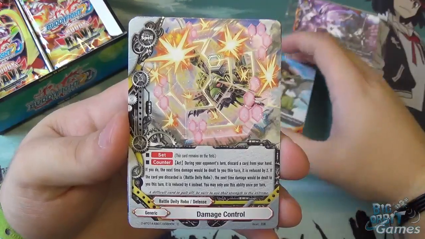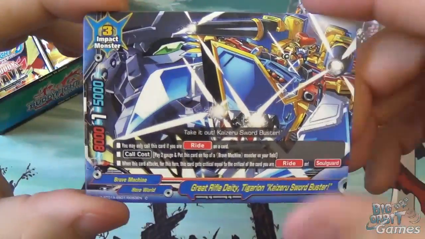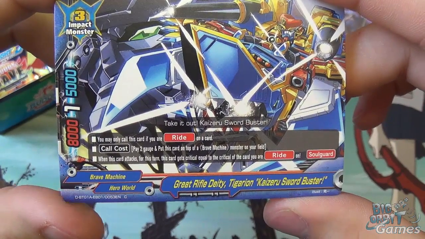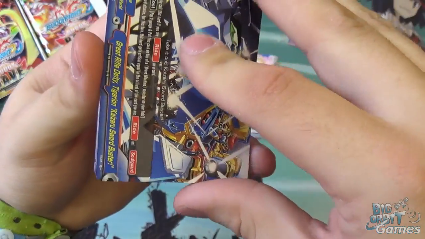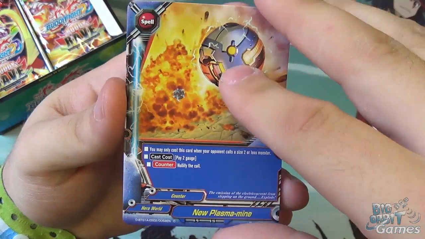So then we have Damage Control. Then we have an Impact monster for Hero World, Great Rifle Deity Tigerian Kaiseru Swordbuster. I'm particularly interested in Hero World because that's my favourite one, Kaiserian. We have New Plasma Mine.